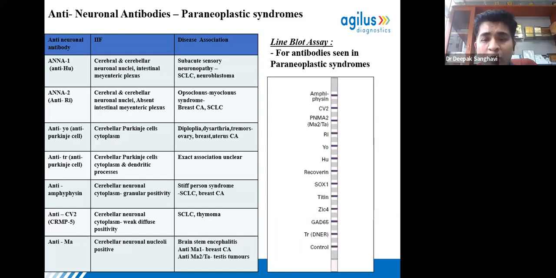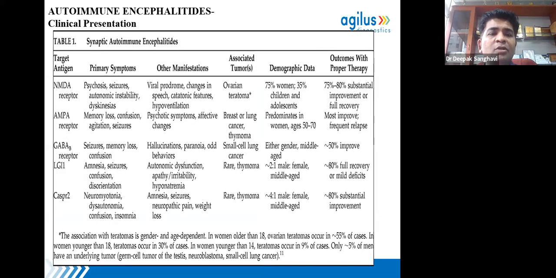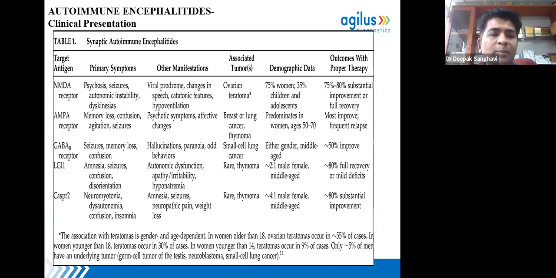We also use an automated instrument for scanning this band and giving you a number. So this number is also a quantitative number which is needed by clinicians, and we can report that number to the clinicians. So these are the list of, again, antibodies. This is one of the tables, as you can see here, again reverting to the point that the same antibodies, you should also know this kind of a table.